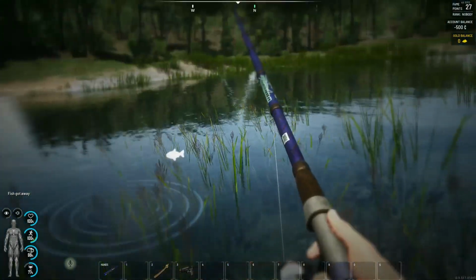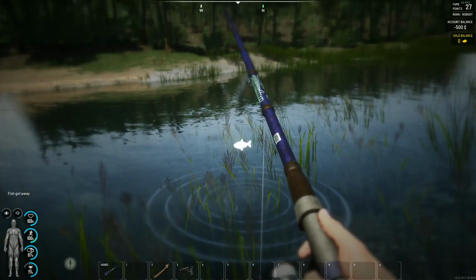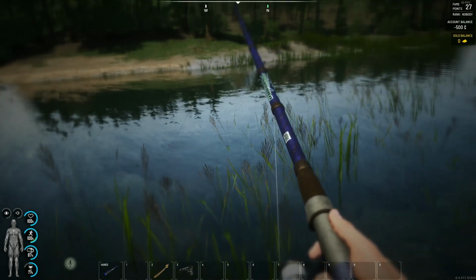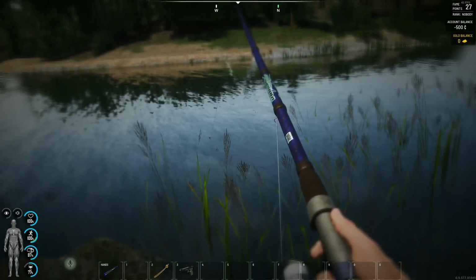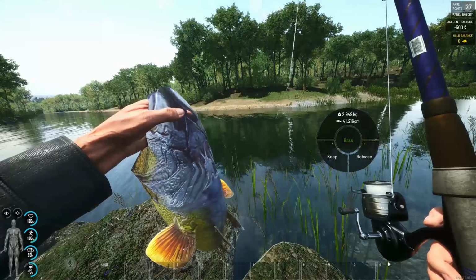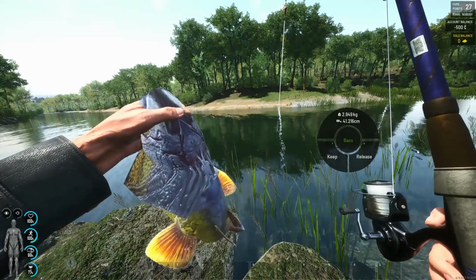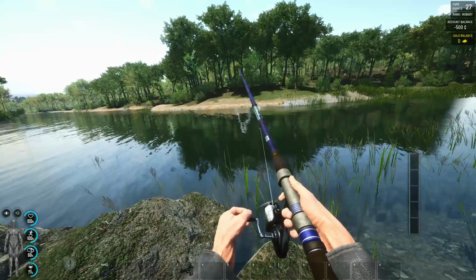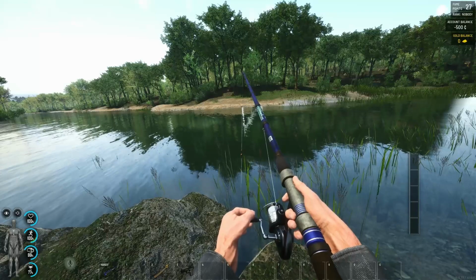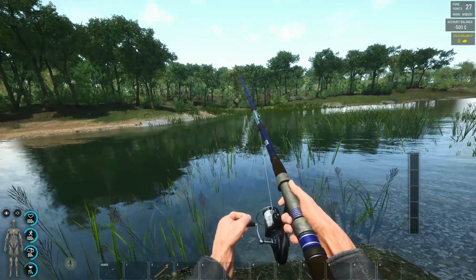Ah, missed a bite then. We've had one bite on it. Oh, got it this time. Oof, 2.9. Let's cast 10. So release that. I think that might have been cast 11 actually. 2.9. That's a decent fish. Let's get that on. Let's just try that again.